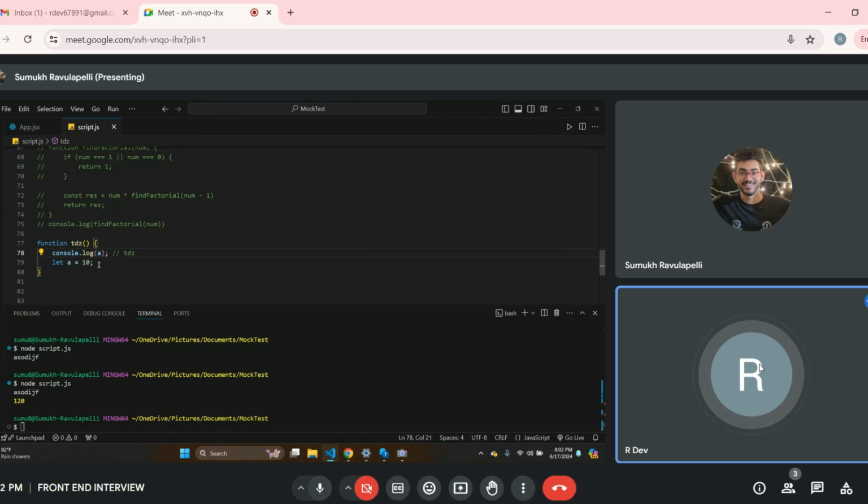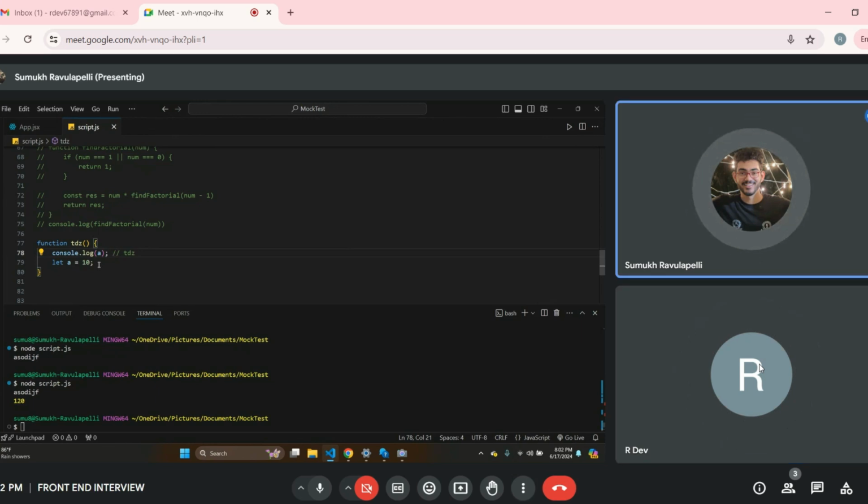Have you worked with class components only, or functional components only, or have you worked with both? Primarily I've worked with functional components only, but just to know what a class component is and how it is treated, I think I've tried employing a class component once just to see how the flow is.